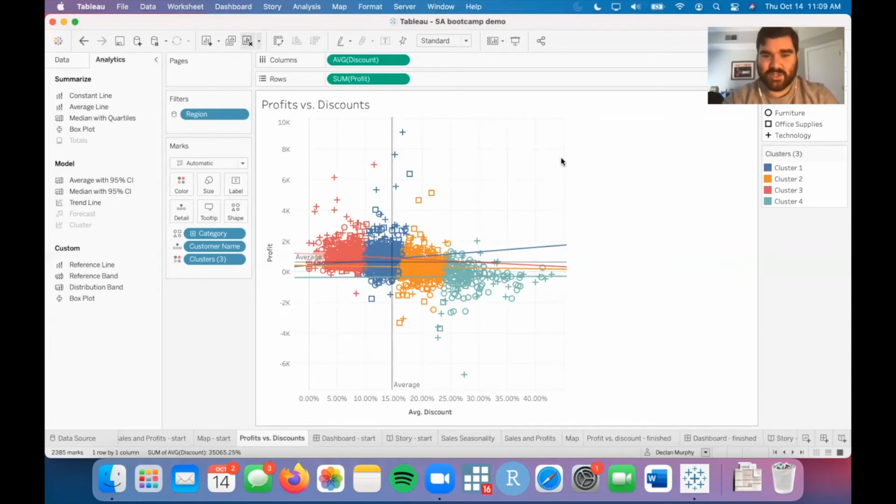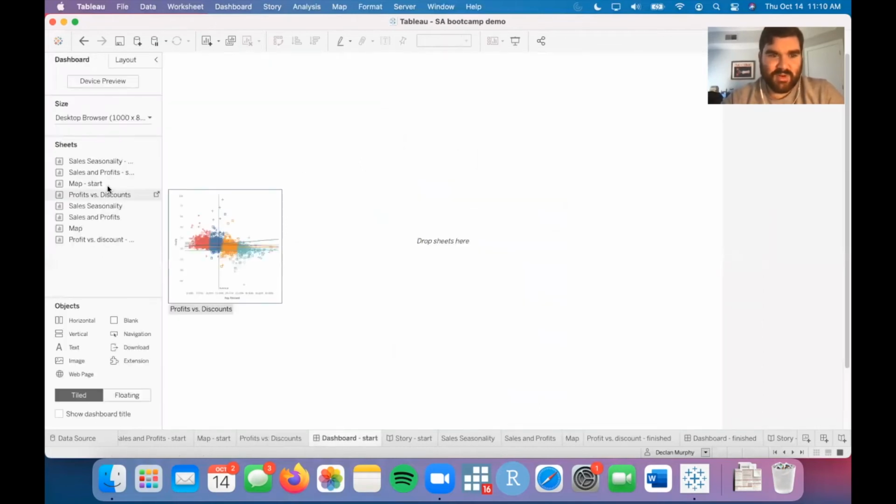That's the worksheet we were looking at. We have trend lines, we have clusters, and then we have the individual data points, all of which are great. That's already named. We have that profit versus discount, so we're pretty much ready to use that. But let's bring that in conversation with our other pieces of analysis in a dashboard. So we're going to move over here to a blank dashboard, and we want to work on our finished analysis that Maggie helped us prepare, in addition to the profits versus discounts worksheet that we just generated.